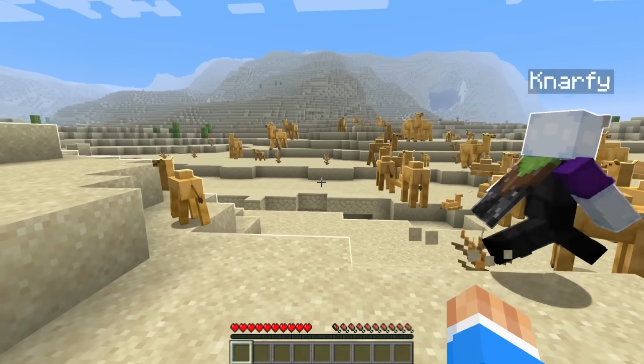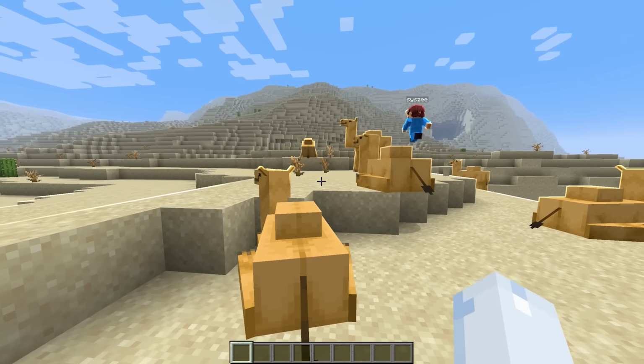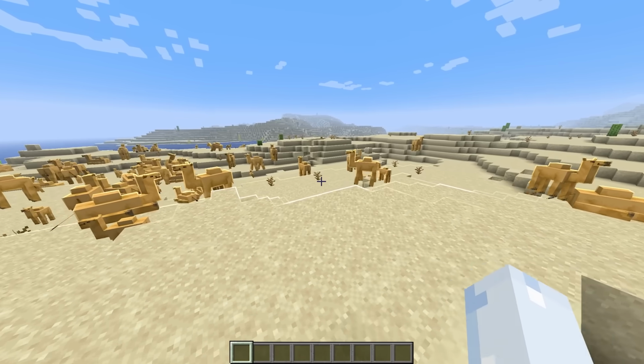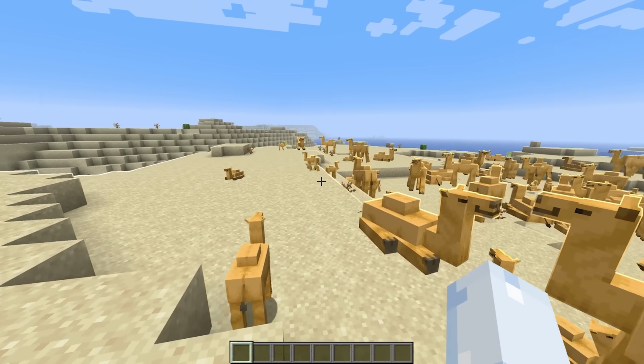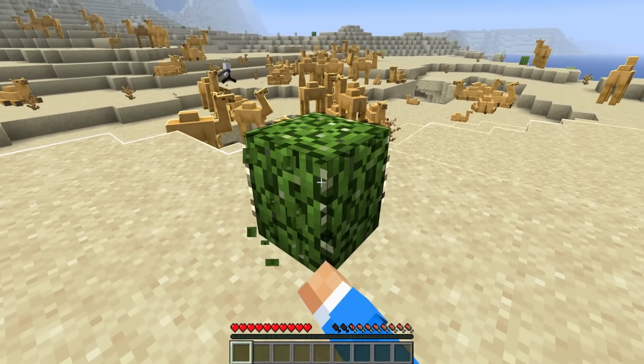Oh, no. The problem is I don't even know where it is. So this is going to be really interesting. Oh, boy. There is a secret rare camel to find in the world of Minecraft. And this is our chance to find it. Oh, hey, I think I found one. Oh, no, that's just you. Maybe I can lure him in with cactus.